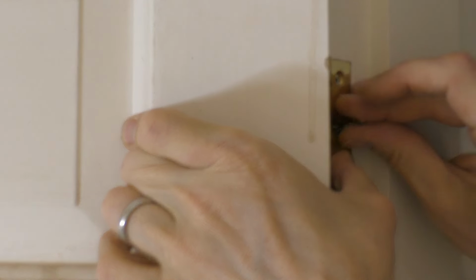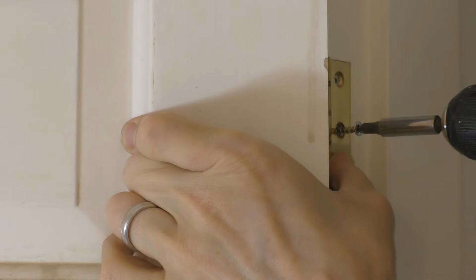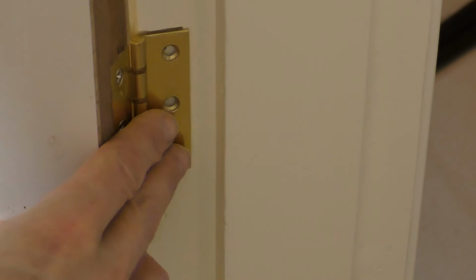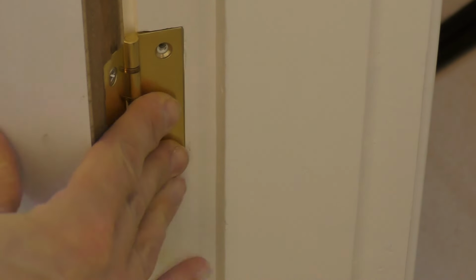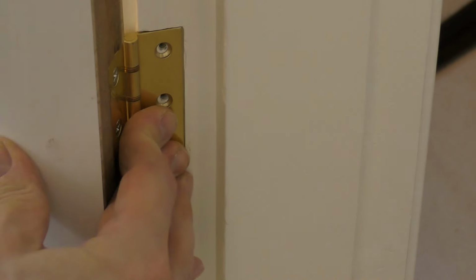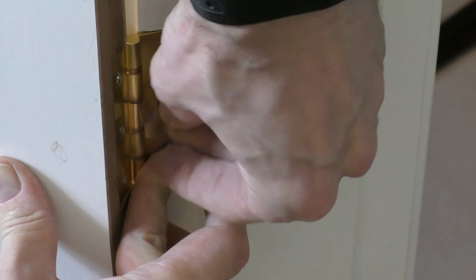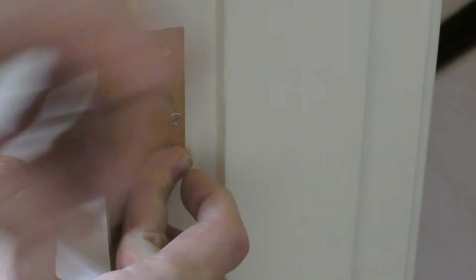I always put a middle screw in just to start with. And now I can work on the bottom hinge. At this point, I'm just lifting it away from the wedge. Look at that, fits beautifully. Again, a quick screw into the center hole.